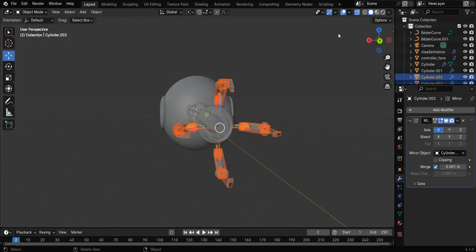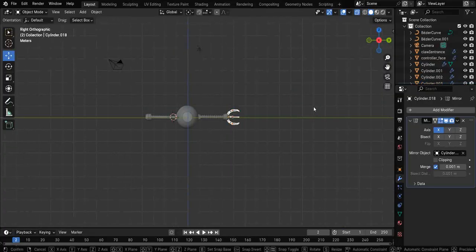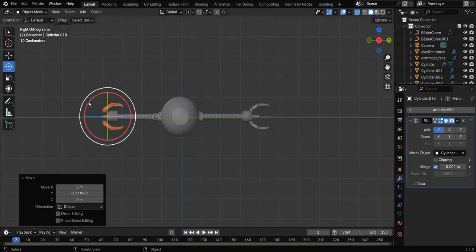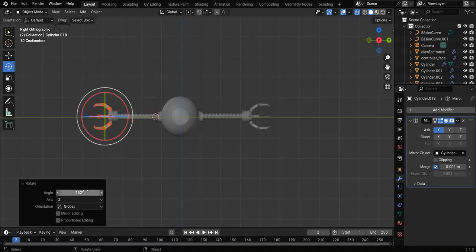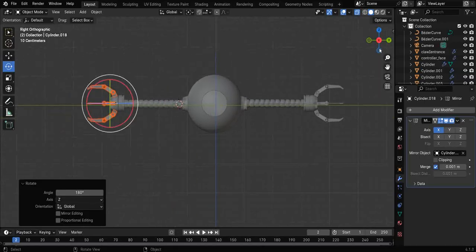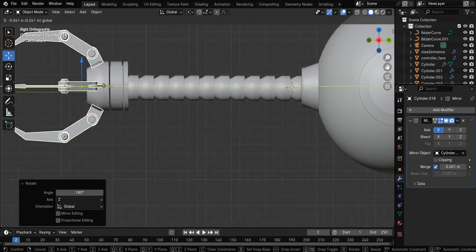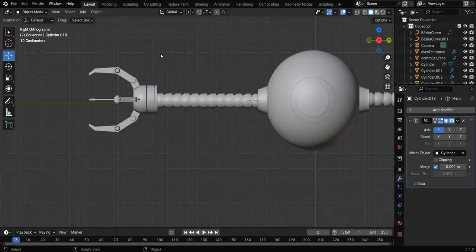Okay. Okay, I need to shift that. 180. There you go.